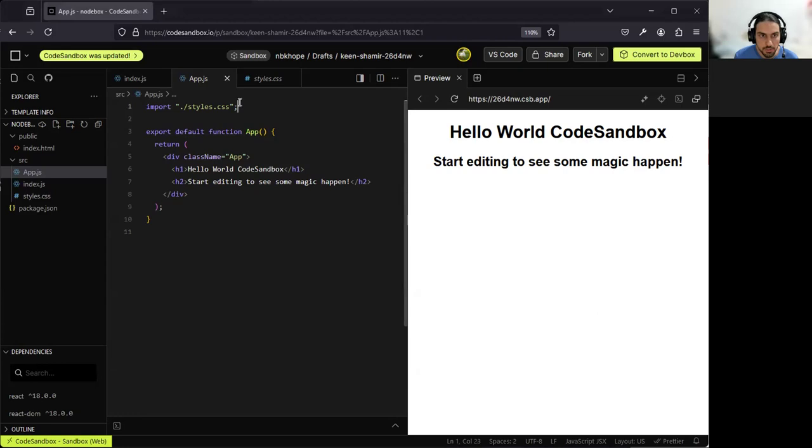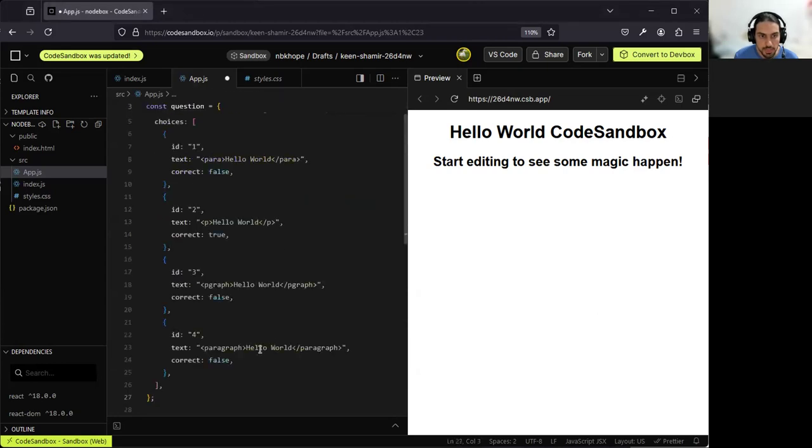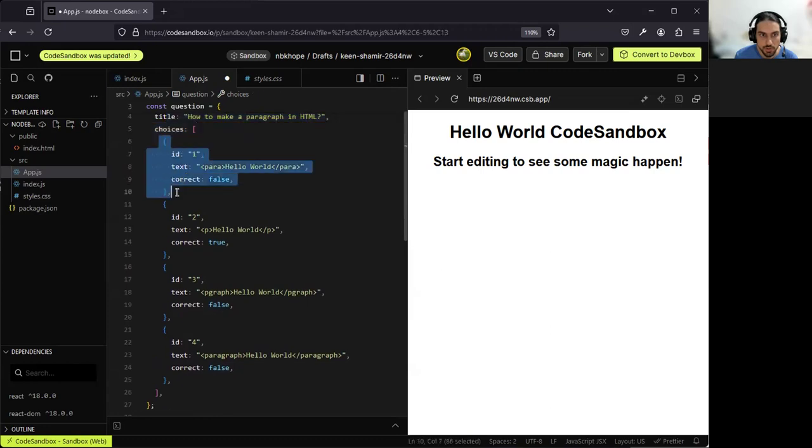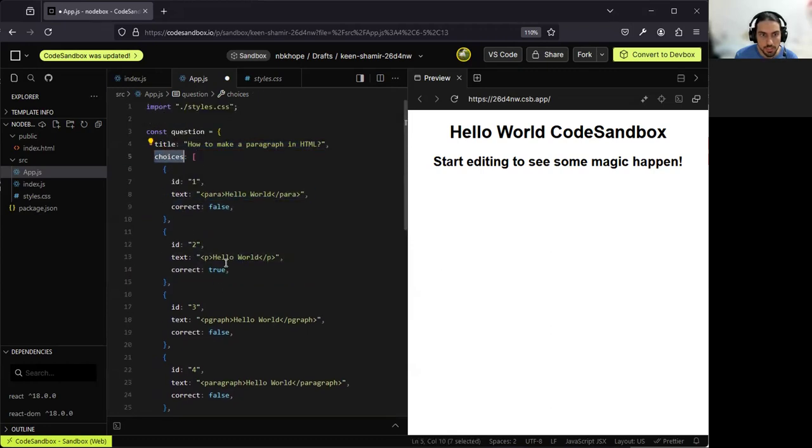All I'm going to do is go to app.js, outside the function, and paste that. It's a very simple structure. It's an object, and this object has a property title, and that's the actual question for the quiz. And then I'm going to have a choices property. That's an array; you see the square brackets. It's an array of objects. Each object has the property id, which is a string, text, and whether this option or choice is correct. So this question has 4 choices because there are 4 objects in this array of choices. And make sure the id is a string, because it might not work if it's an integer, as we're doing some comparison later on.